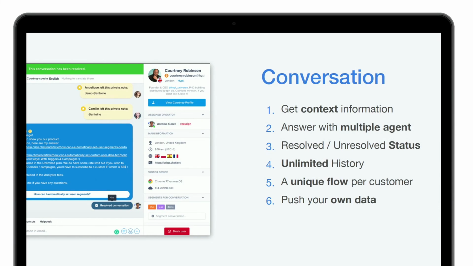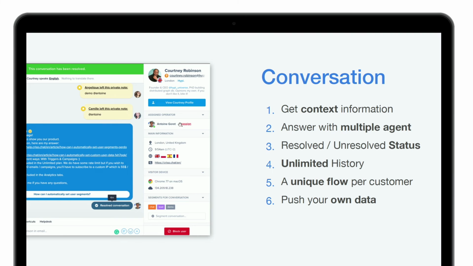Conversations are really powerful, and you can totally assign different information about a user. As you can see here, you have data about a user that has given us his email, and we've been able to enrich the conversation with detailed information so that your agents are able to see immediately who they are speaking with, is it a key customer, and quickly access the user profile.